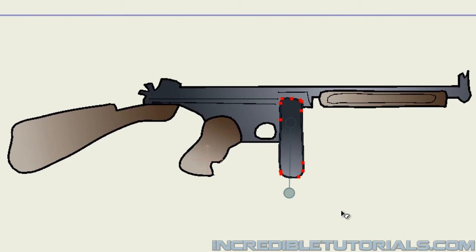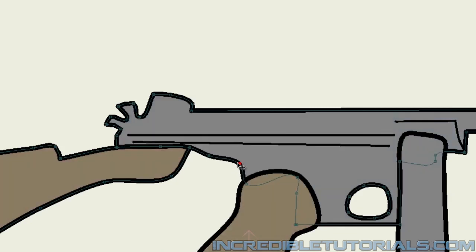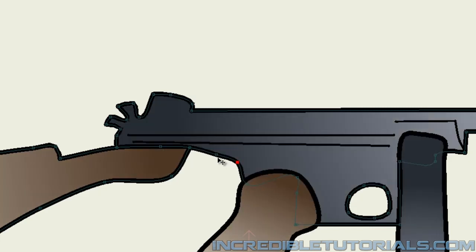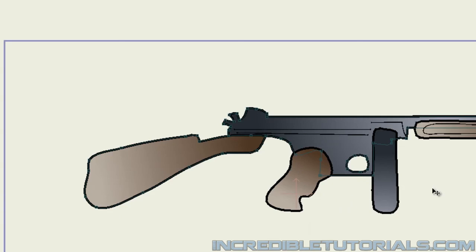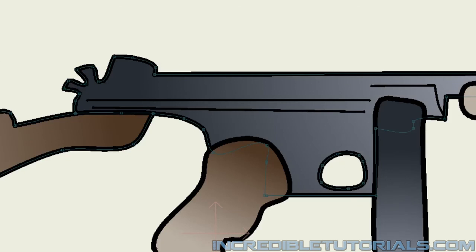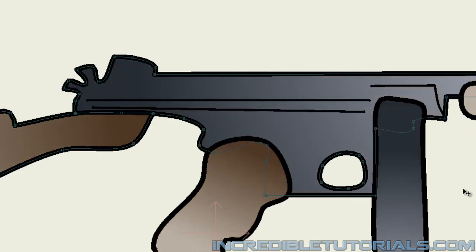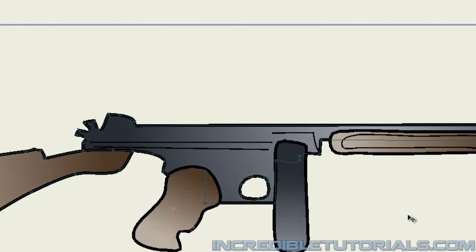Now there might be some tweaks you want to make with this. You never know. You might want to just add some more details, or you may want to adjust some things. Like for instance, I may want to go back in here and actually adjust the body really quick so that this is a little bit more pronounced. Like that. You can just do little things like that if you wish and tweak however you see fit. It's kind of like your characters. You might want to go back and tweak some things after my lesson because there might be different things that you want to apply to this that I necessarily did not.